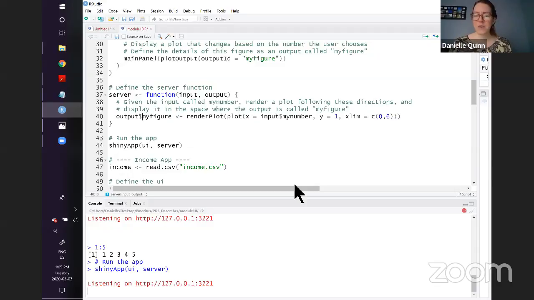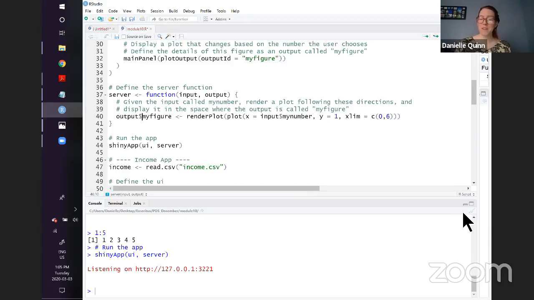And Josh is asking, will R throw an error if you forget to define an output? That's a great question. Troubleshooting Shiny is very unfortunate. It's not intuitive. So up to this point, we've had fairly simple troubleshooting in R. Troubleshooting Shiny is a lot trickier. So for example, let's say that we forgot to call this output my figure.